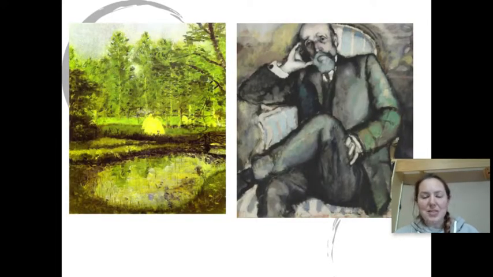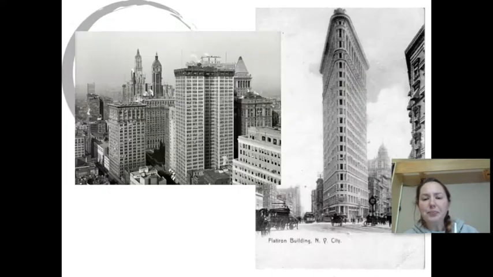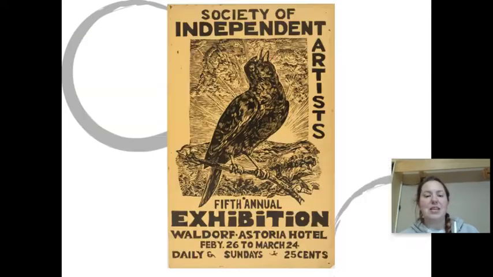So Marcel Duchamp was a well-trained artist, as you can see here. He was born in 1887, which is kind of a big turning point for art in general. That's when Impressionism was a big deal, so this style was really popular. But in 1915, he moved to New York City, and the art world there was quite different, and it was very forward thinking. So he joined a society of independent artists, and in fact, he became one of the board members for that society. And they had these annual exhibitions, like you can see this poster for the exhibition here.